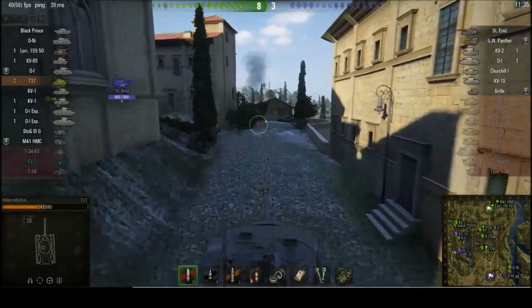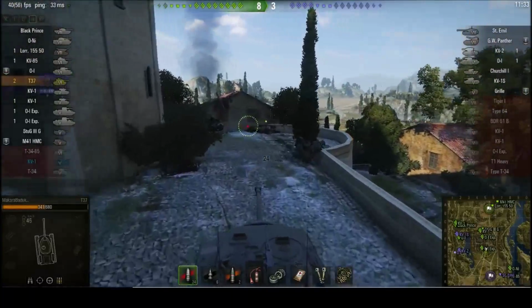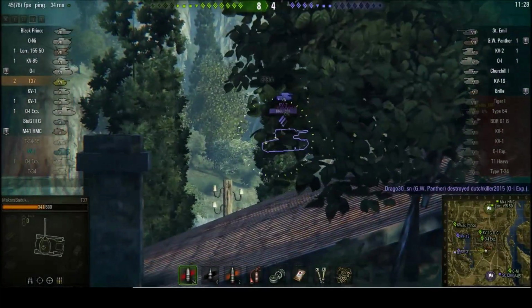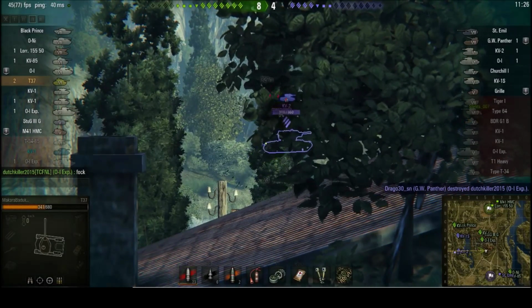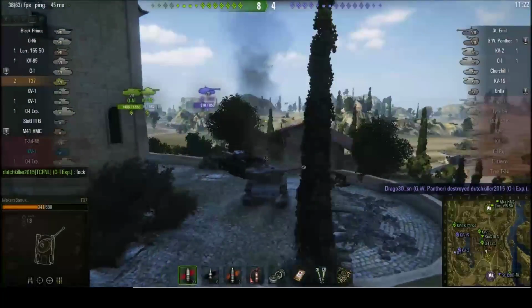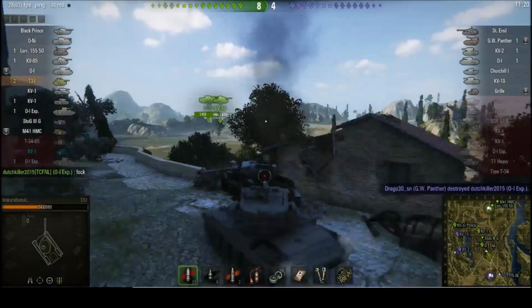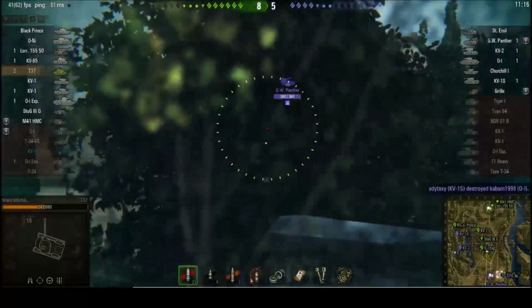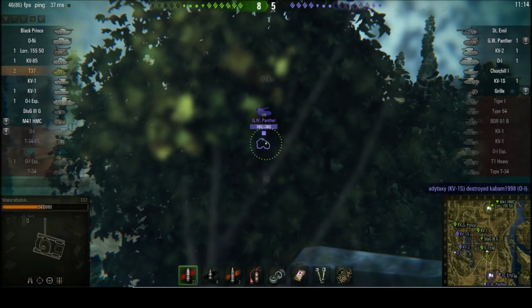Now the scoreline is 8-3. There's a KV-2 over to the right hand side. Mak's trying for a shot on him. He looked like he was going for the tracking shot, but this gun is not particularly accurate. If he'd gone for the side of the turret, he probably would have hit it. To be honest, at range with this gun, the best you can often do is just aim for center of mass.